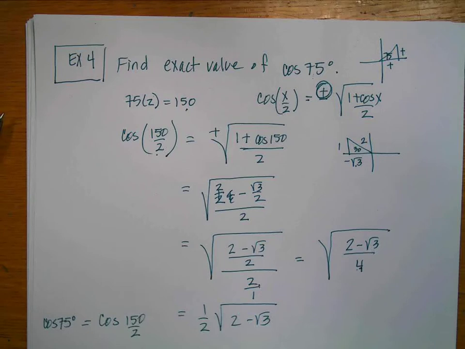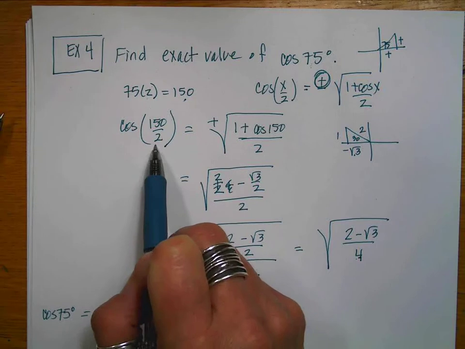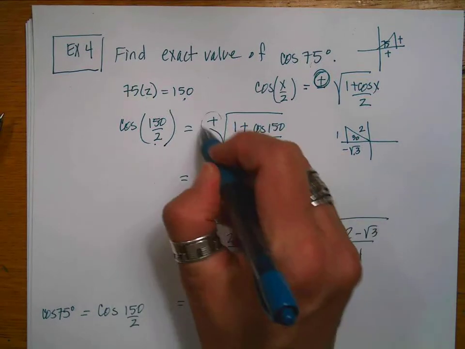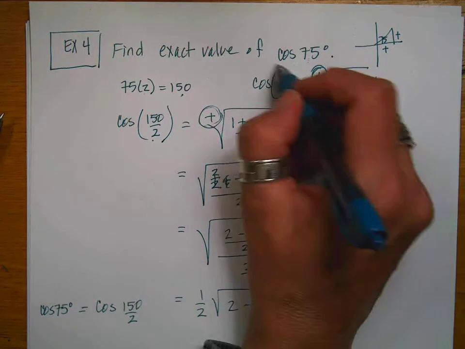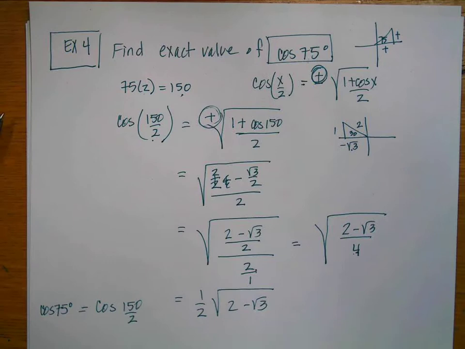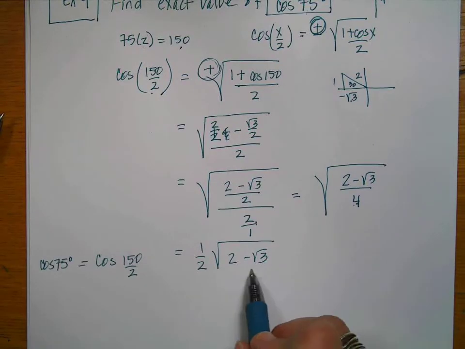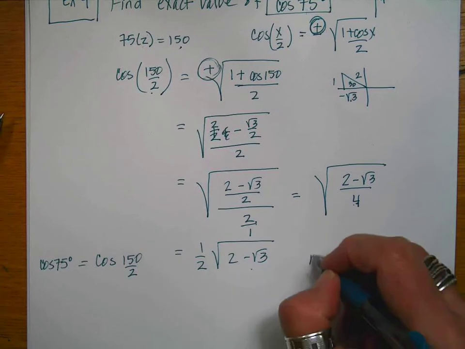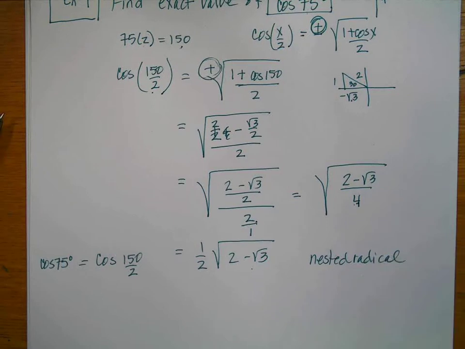So the thing that's important to remember when we're using our half angle formulas, we're going to double the angle to create a special angle. And so then when I use the formula, I have to choose which of the plus and minus signs to use, and that's going to come from the original angle. By the time I get down to my answer, I'm going to have what's called a nested radical. That means it's a radical inside a radical, and we're going to go, ooh, that looks cool, I look smart, and we're going to call it good.